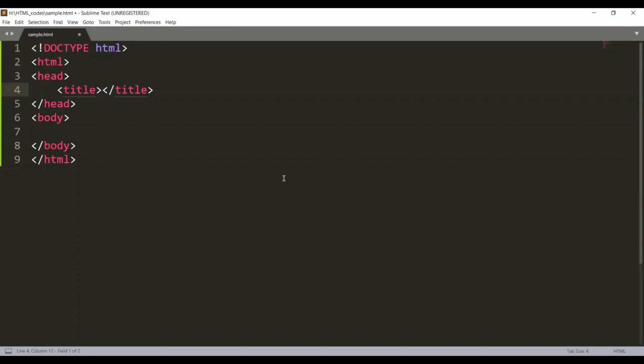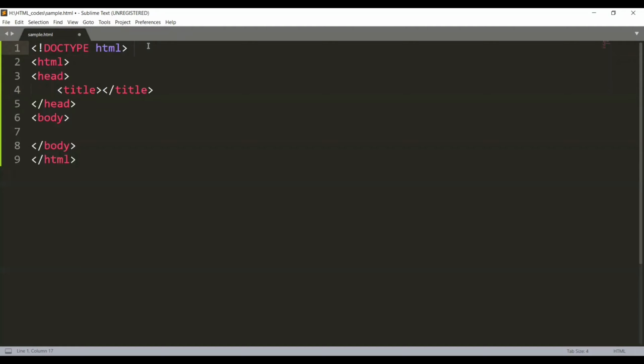This first line, doctype html, what does it mean? This first line actually means the document type of HTML. That is the code, whatever you are writing for your web page, is a document type HTML.